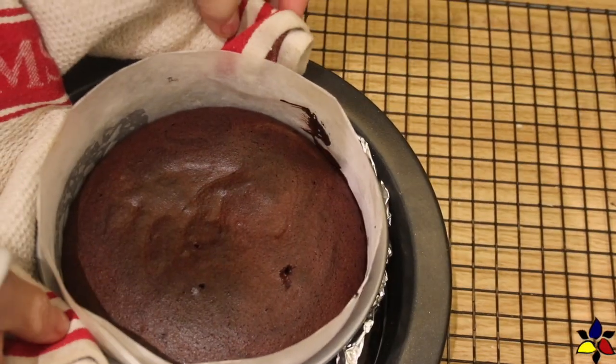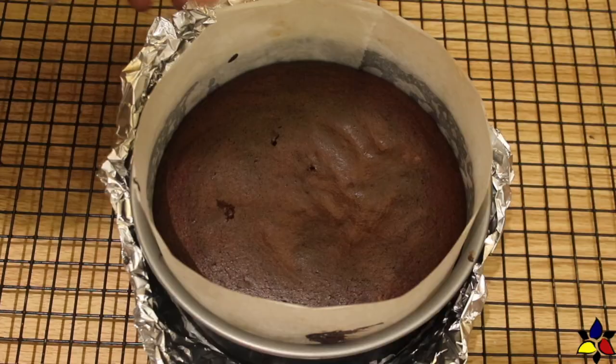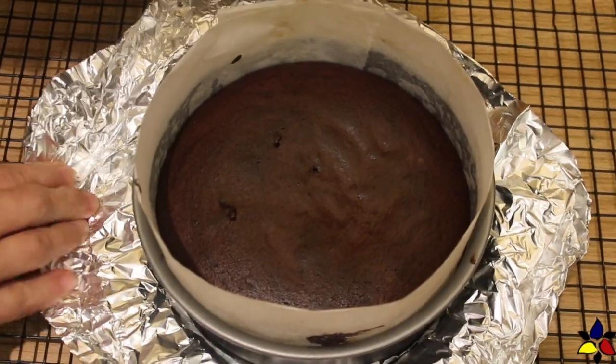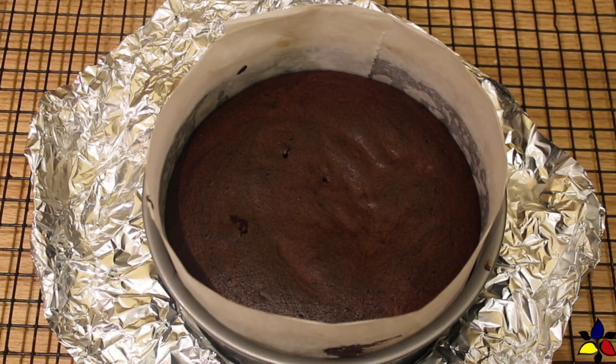Step 1 is to make the flourless chocolate cake with the chocolate truffle recipe. When the cake seems to be done, test with a toothpick, and if it's done, remove it from the oven and also take it out of the water bath and place it on a cooling rack. But leave the cake in the springform pan.